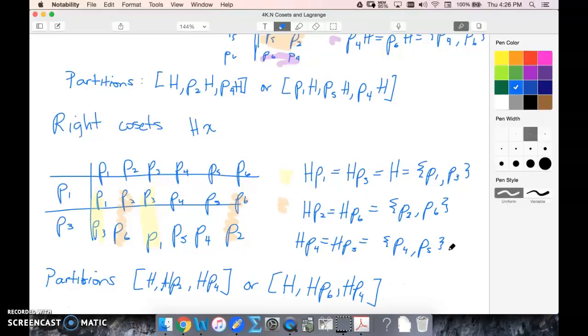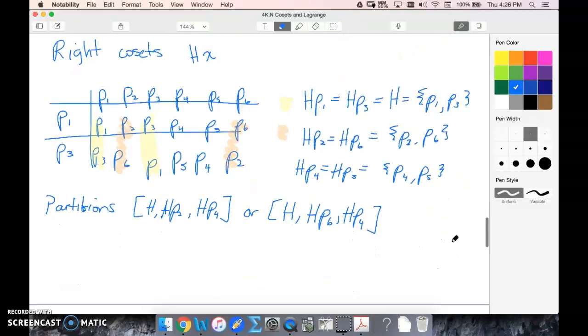So our left and right cosets do not create the same partitions in this case, and that makes sense because it's not an Abelian group. So we don't have a property of commutativity. So in this case, our partitions are different, and those are left and right cosets and how they partition things.